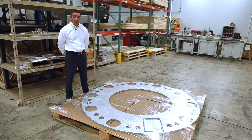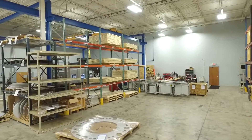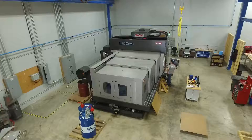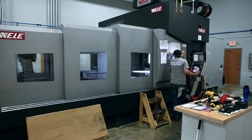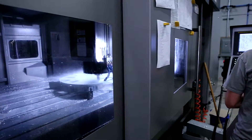Weiss North America has invested significantly in large format plate manufacturing. We can handle up to a 90 by 120 inch plate in-house with the new equipment we've invested in, as well as for measurement and assembly. Here's a good example of a very large tool plate — this one is close to two meters in diameter. Our newest machine tool is a Toyota bridge mill, which can handle up to a 92 by 120 inch plate, giving us the in-house capacity to manufacture plates of virtually any size our customers need, with unparalleled accuracy and at a very cost-effective price point.